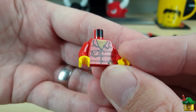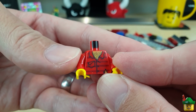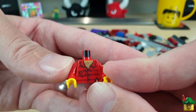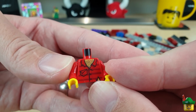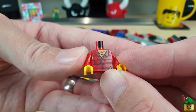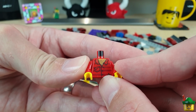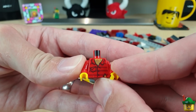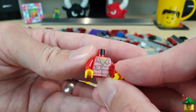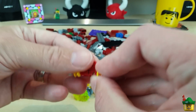And it's just a torso I didn't have, so that's why I only went for that bit, because there's a few sets that got released slightly later in 2020, and the Elite Police ones were amongst those, which seemed to be quite sparse actually. Nonetheless, I didn't want any of those police sets because I've got enough helicopters and stuff like that, so I just went for the literal pieces that I didn't have. And I've even got a full Vito in a slightly different outfit before, so I definitely only needed that one.